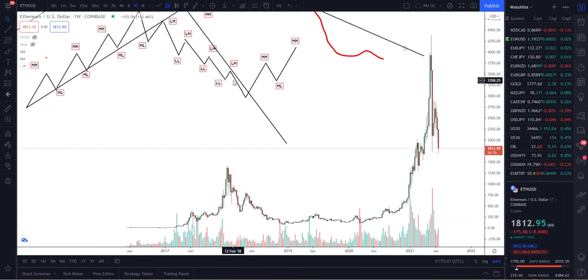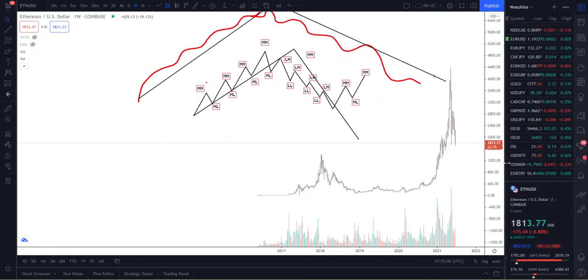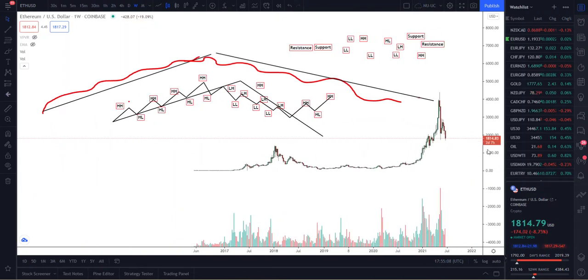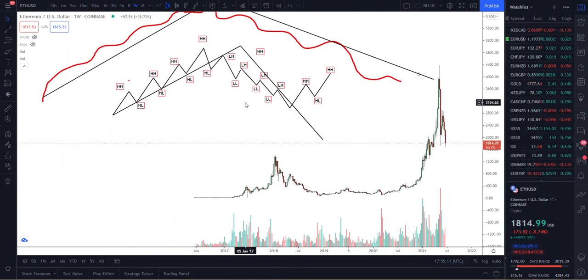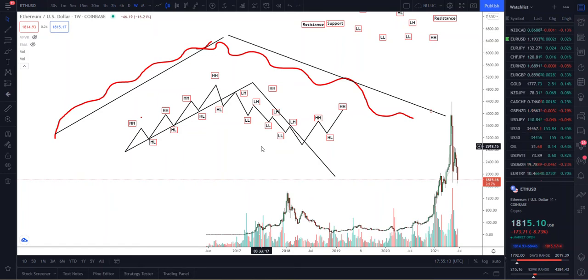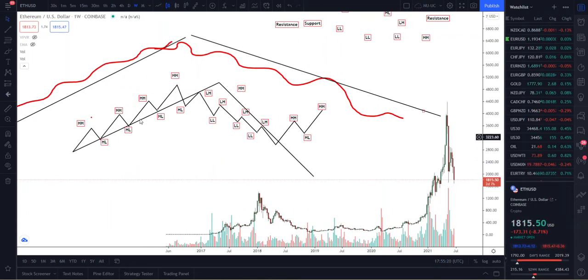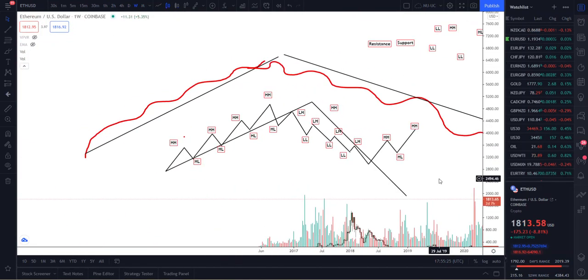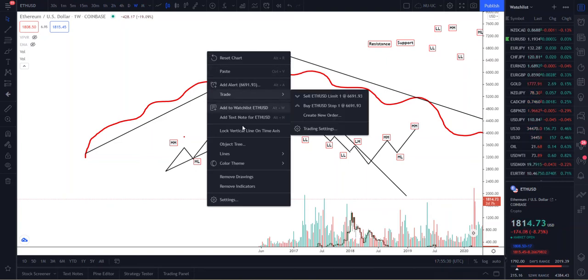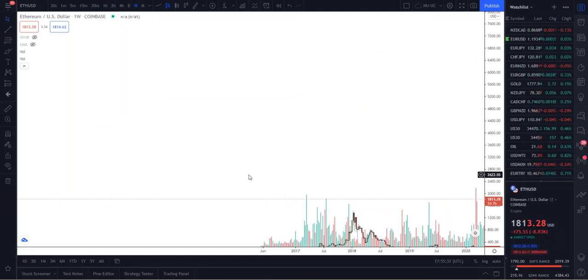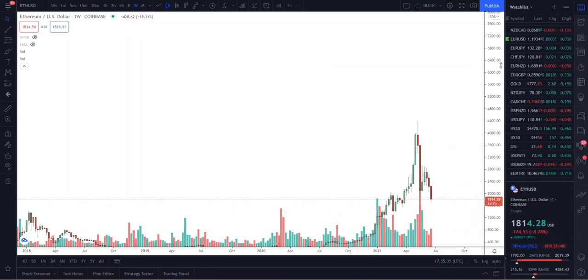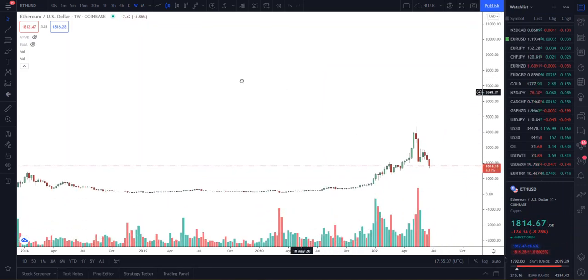Now, we were doing all these on the weekly. Once you understand, I'd say take a screenshot of this, or you can find many examples of this exercise on YouTube or on Google. So literally, that's pretty much how you can easily identify the trend. Now I'll go ahead and delete all drawings. Remove drawings. All right, so I'll go ahead and make my small analysis of Ethereum.